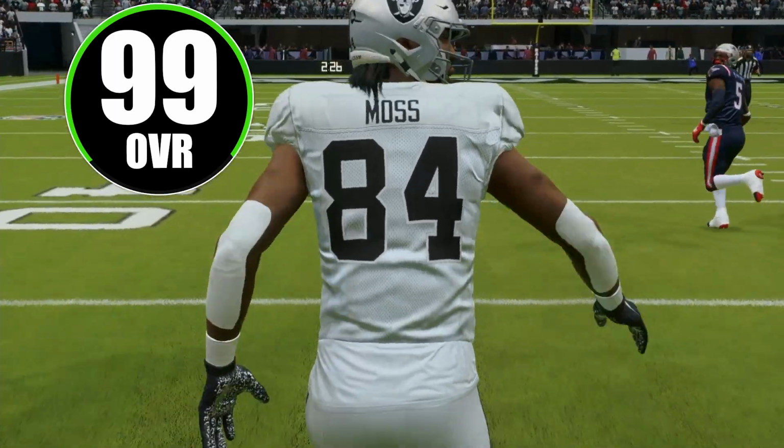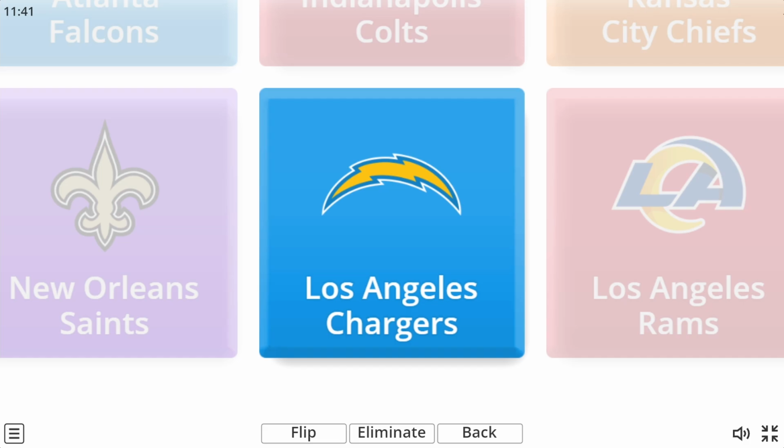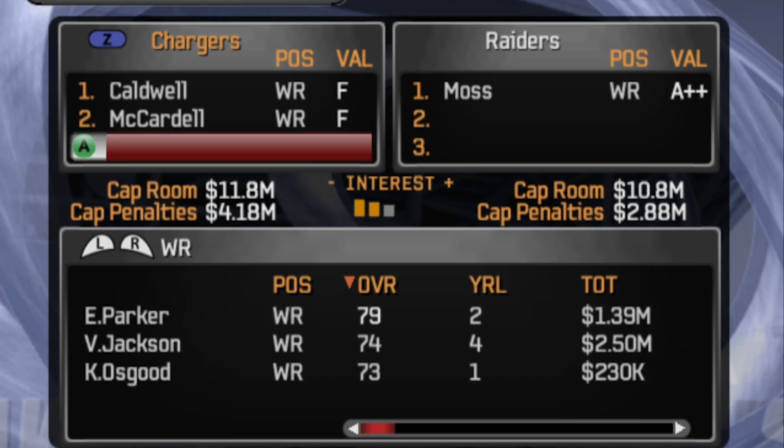And without wasting any time, we'd be moving on to Madden 2006, where the best player is 99 overall Randy Moss. You know, we got a good team last time. Hopefully it can be just like that. Los Angeles Chargers. You know what? I think they should have a good team here. Hopefully they do. You know what? Fine. I'll give you my best receiver, who's an 87.